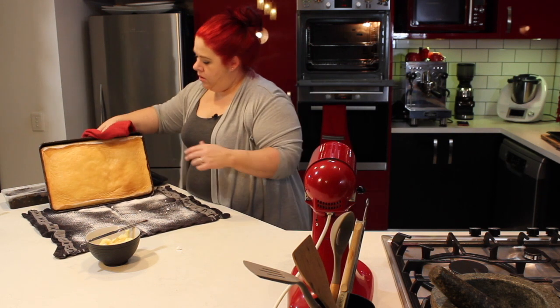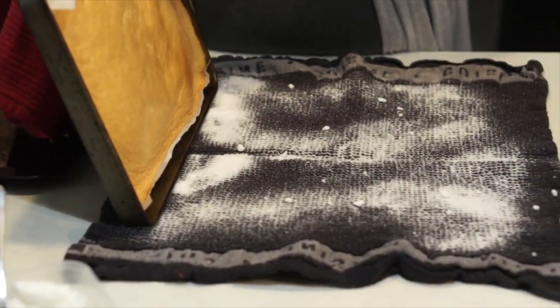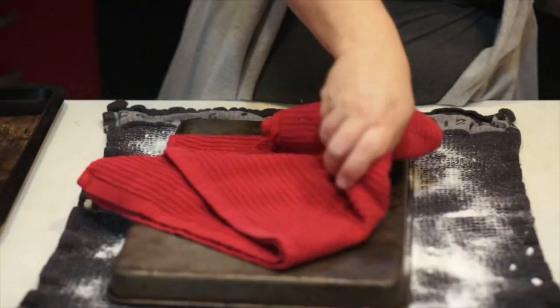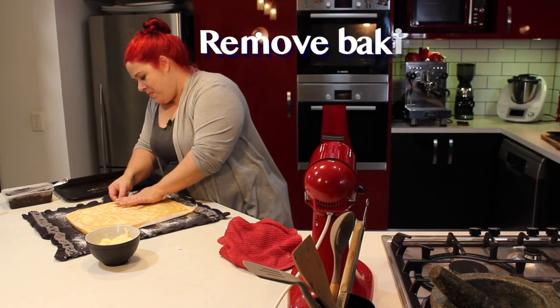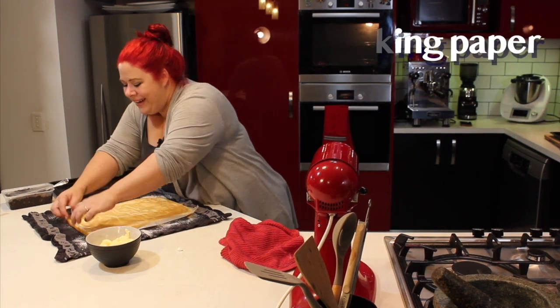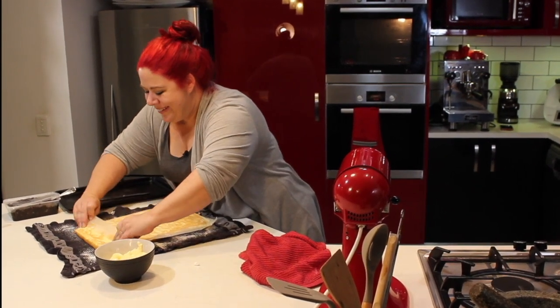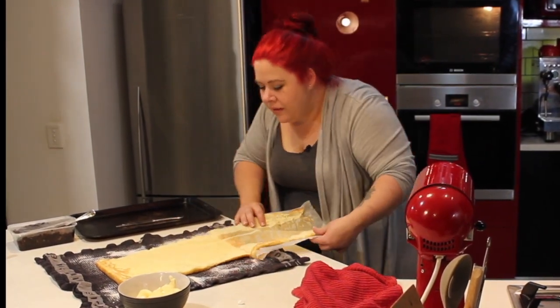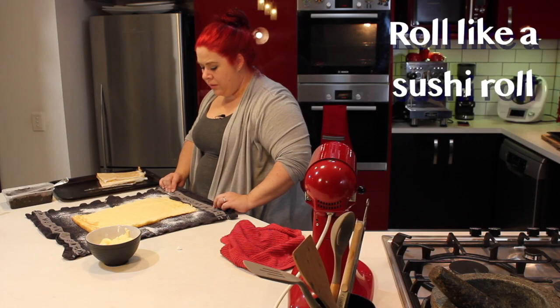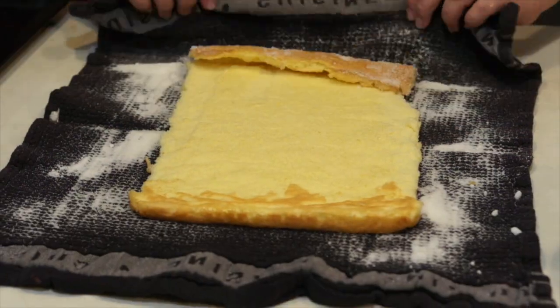Okay. And we're about to turn it out. Remove the paper. So now, I want to roll this like a sushi roll.